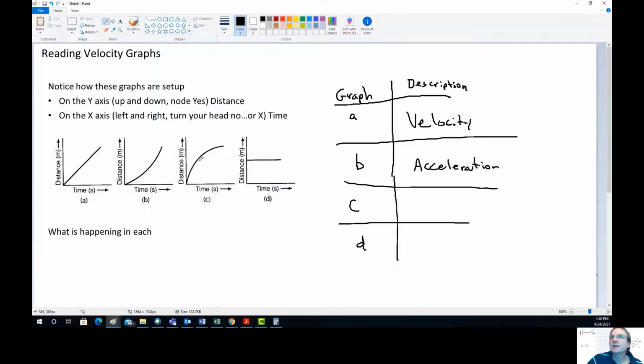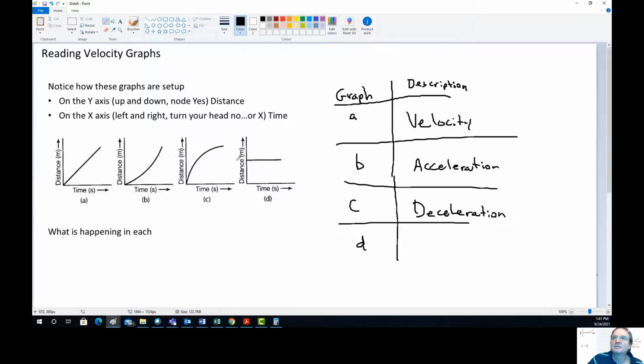This is going not as far with each second, right? Because if it was going exactly the same distance with each second, it'd be nice and straight. And if it was getting faster each second, it would curve up. So this is therefore slowing down each second. This is deceleration. Oh, that's kind of cool.